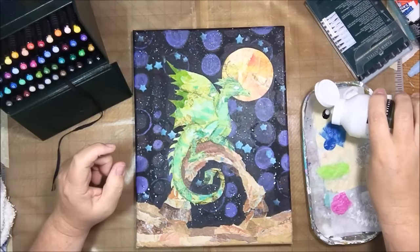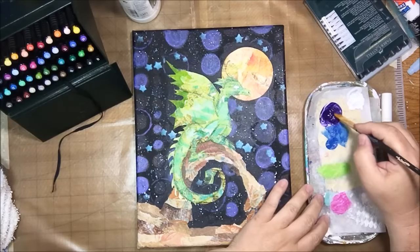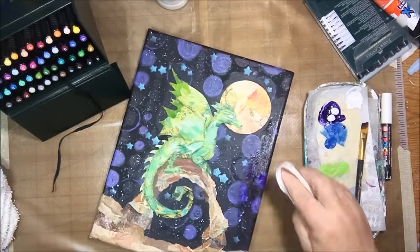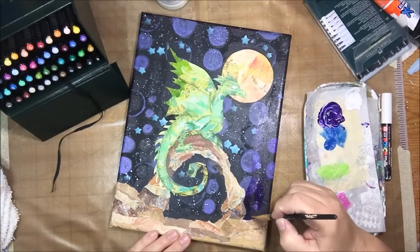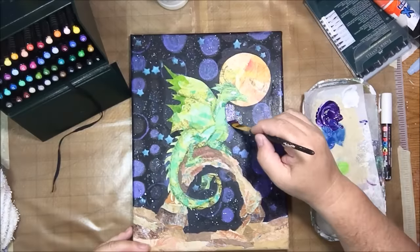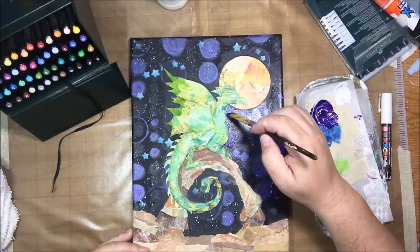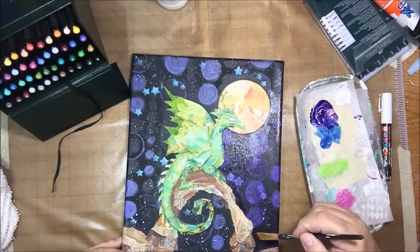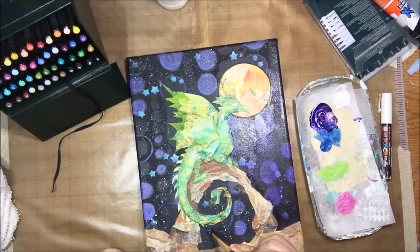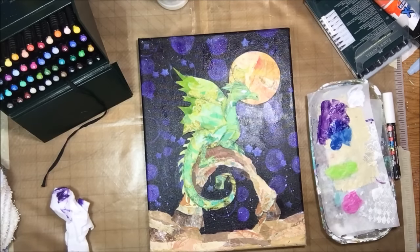So then I decided that the background is too crazy and that it's competing too much with my green dragon, which is supposed to be the focal point. So I decided to do some glazing. This is dioxazine purple in the Deco Art fluid, and then some matte medium liquid form. It makes a very thin coat of translucency that you can put over without completely destroying your pattern in the background, but making it more subtle.